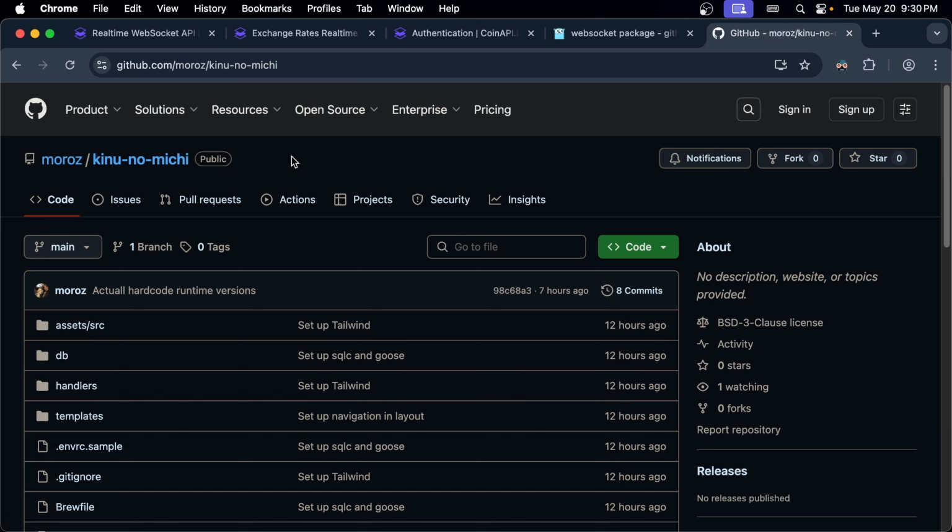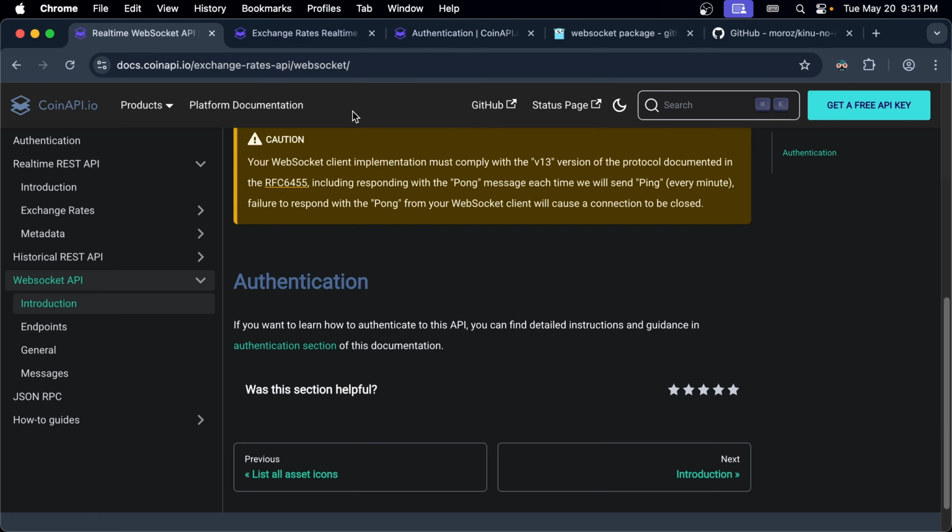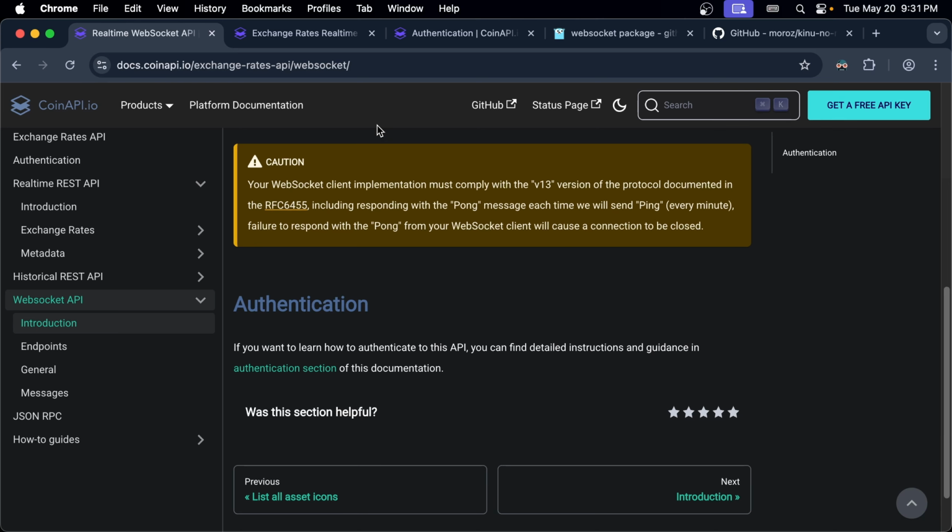And in this video, I'm going to show you how to implement real-time exchange rate updates. The reason we need exchange rates is because most stores need to know the exchange rates between fiat currencies and Bitcoin or any other coins or tokens that you are selling for. There are two reasons why you may need those exchange rates. One is because you are actually pricing your products or services in a fiat currency, and you need to be able to calculate the approximate amount in Bitcoin or your cryptocurrency of choice.